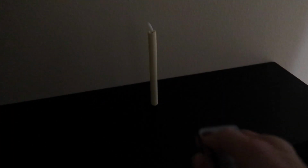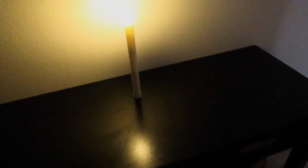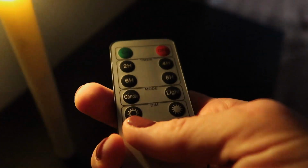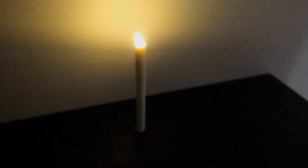It has like the light mode where it's just a light. Then it has the flickering mode for candle. The candles take 2 AAA batteries. Again, I got 6. I already have some around the house, and I felt like these far exceeded my expectations. Get these for the holidays or just for the ambiance. These were beautiful. Very, very good. Very durable. I really, really liked these. And like I said, it can flicker.